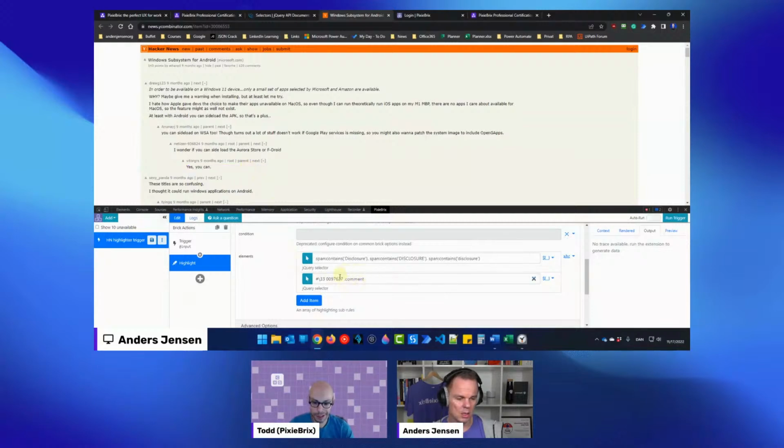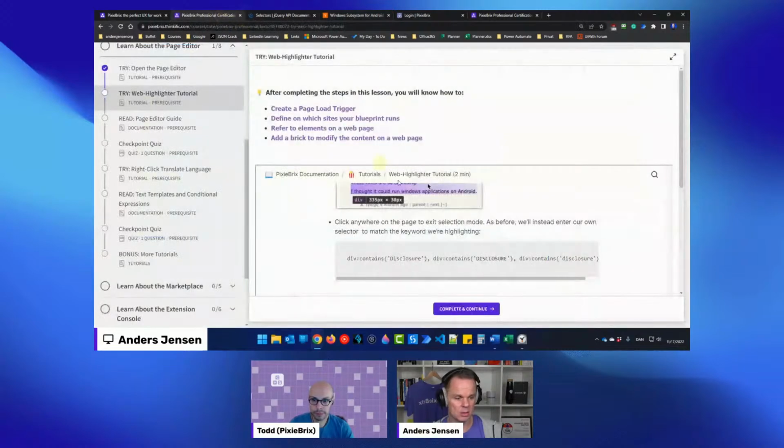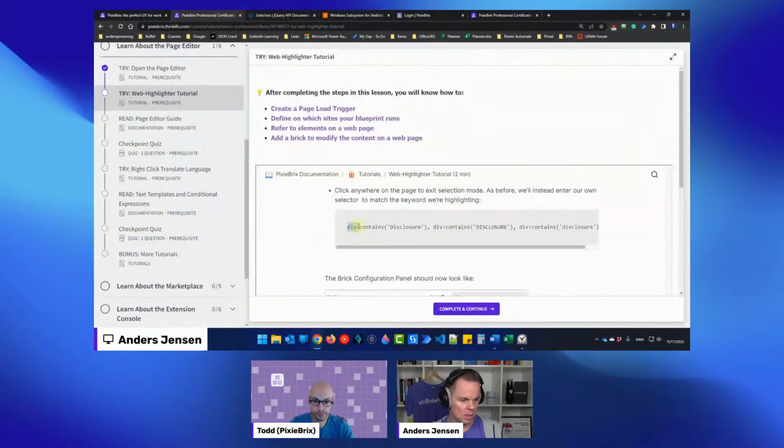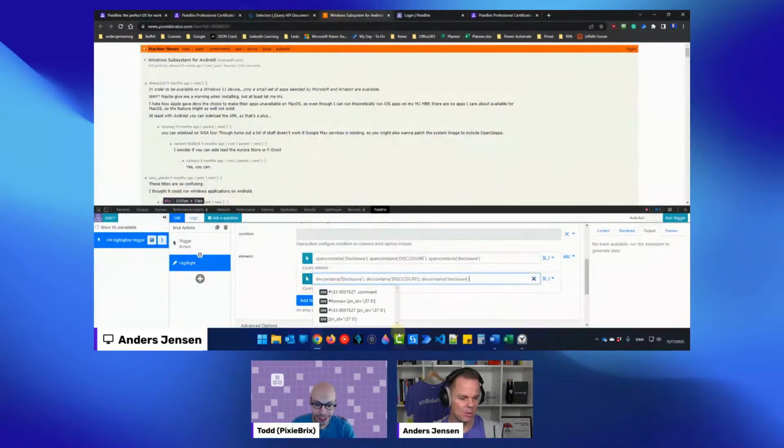And here again, we find a quite unique selector that will only work for this comment. We wanted to work on the entire page. So what I do is just that. Did Mark create these selectors for us, Todd? It could have been. I don't know actually originally who wrote this tutorial. What I do is just Control V it in here.